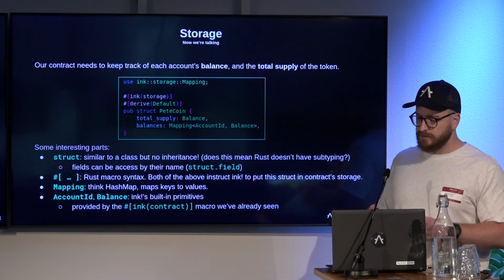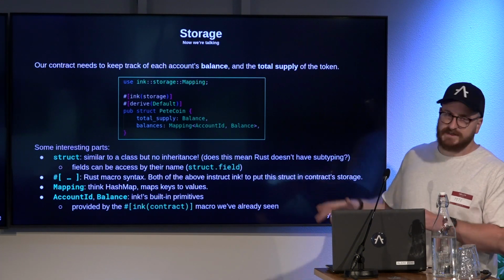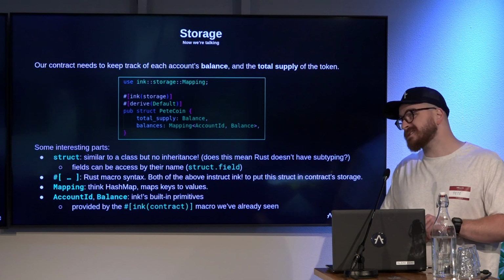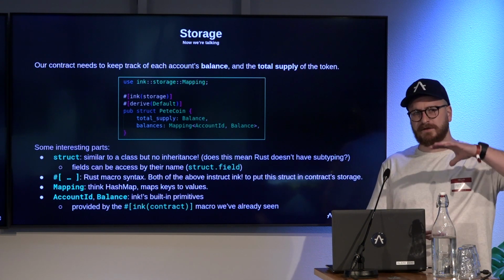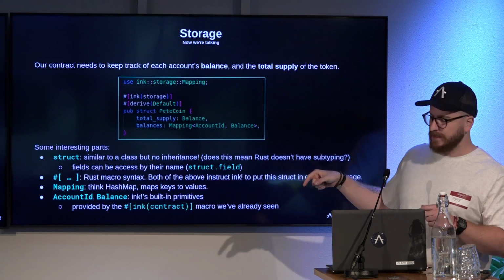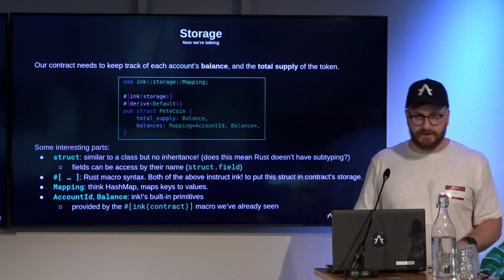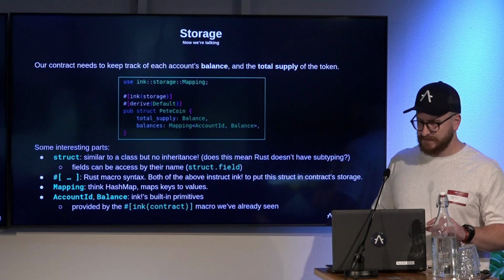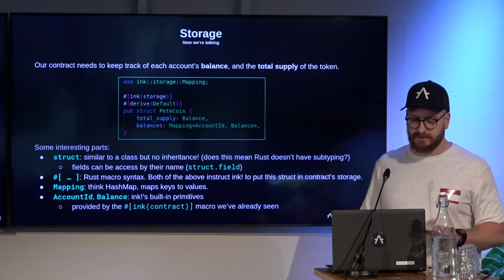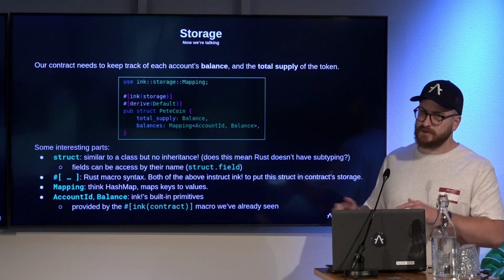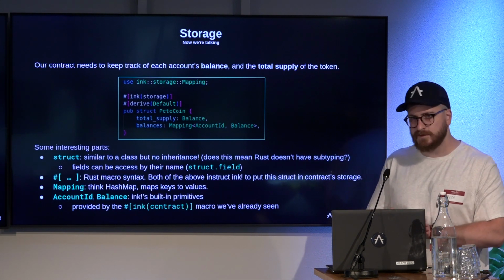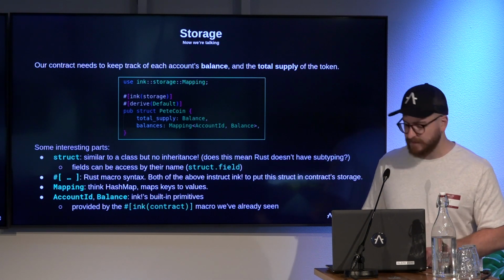By the way, if you don't know structs in Rust, they are very similar to, say, structs in C++ or maybe, well, objects in JavaScript. But they are just very simple, very minimalistic. They have some fields, you can address the fields by their name, but there's no weird inheritance. Rust actually does subtyping in an interesting way, but we don't need that for smart contracts, just to tell you that it is there. But for structs, there's no inheritance, which I think is an amazing design choice, and I applaud the creators of Rust every day. No, I'm joking, but it's a really good choice.